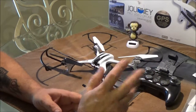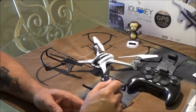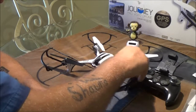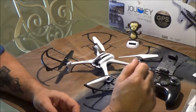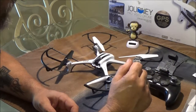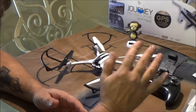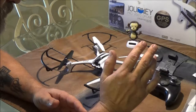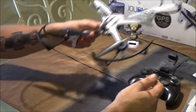I don't know why it's only got 3.6 stars, but I do love the app on it. The thing does run good. It is fairly steady for being in this kind of wind. Actually, it's very steady. I didn't have it calibrated at first, and you can tell because it wants to go different places.